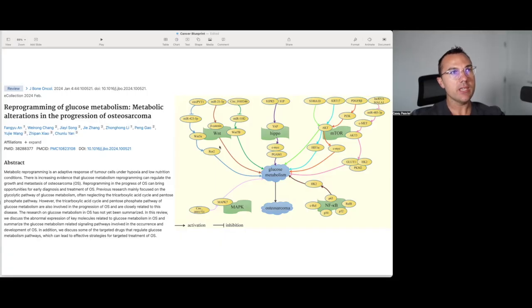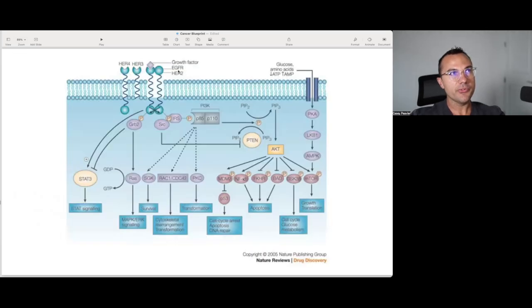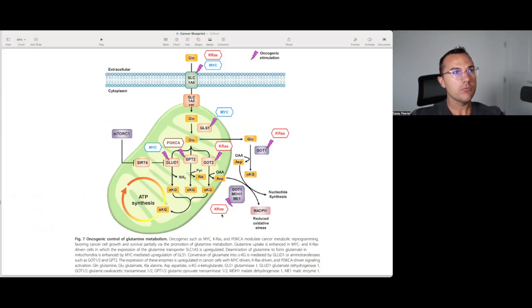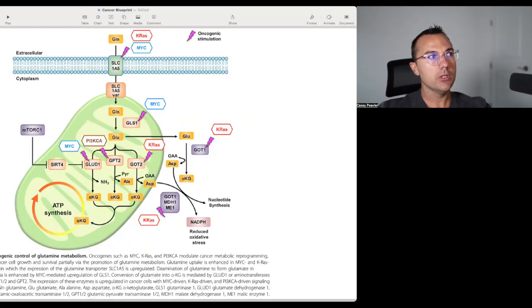It all coalesces at glucose and glutamine metabolism, which brings us back to treating cancer as a metabolic disease. If we play the game that is being played by medicine right now, which is having an inhibitor of AKT or PI3K or EGFR or HER2 or whatever, then we are playing essentially metabolic whack-a-mole. That is very likely a losing battle because there's just too many targets for you to hit. But when you know that all of those roads lead to glucose metabolism and glutamine metabolism, then the answer is fairly straightforward, at least from my view. How do you effectively break these vicious cycles? You cut off the cancer's ability to use glucose and glutamine, which we've talked about over and over again on this channel.